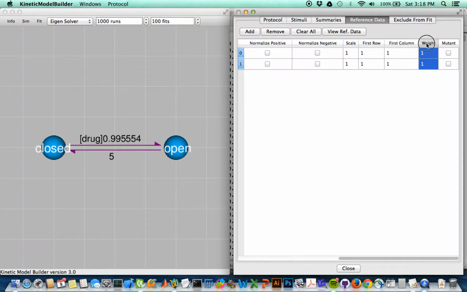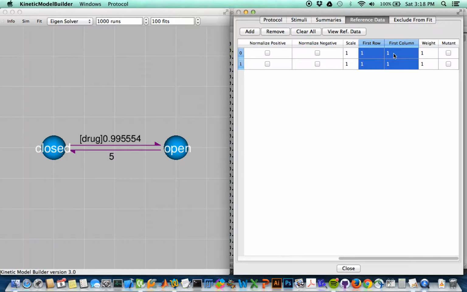You can also give each reference data its own weight, and that means you can weight the fit between different signals within the same protocol differently. This will be explained in a different tutorial. And then finally, we have our first row and first column. For every simulation that's done, you're actually doing an m by n matrix of different simulations for each of the m by n unique stimulus conditions that are specified.